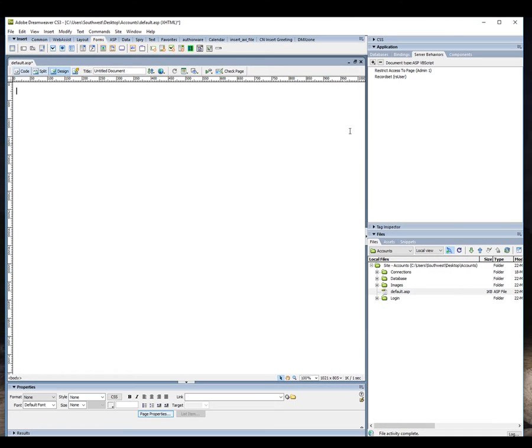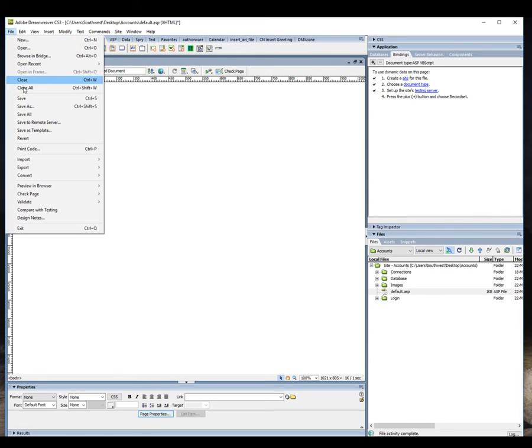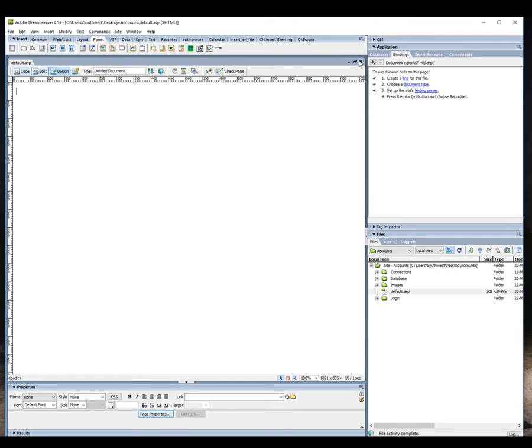I'm just gonna click OK. If you come to the bindings panel and don't see it over here, sometimes you have to save it, close, and open right back again. You will see all your table fields.